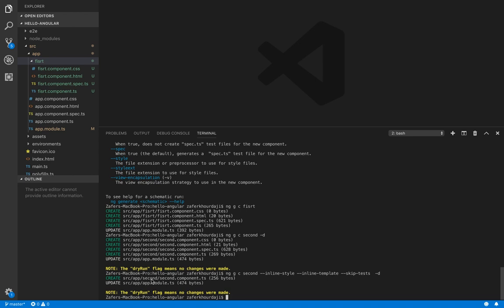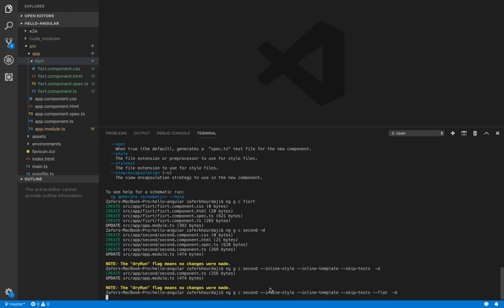All right, so notice now it only creates one file. And notice that all these components, by default, go in a dedicated directory off of the component name. So it's inside of src/app/second, right? And then second.component.ts. If I don't want it nested in that structure for whatever reason, I can use the --flat flag.